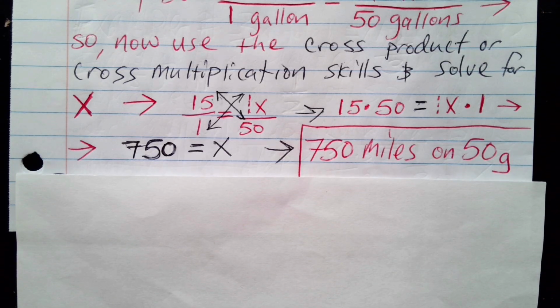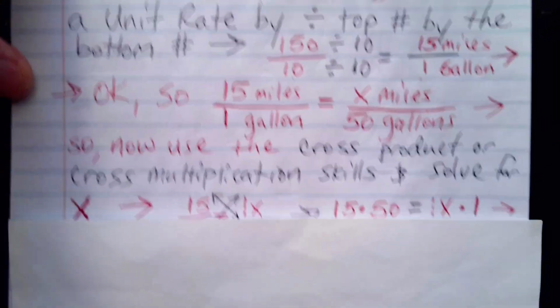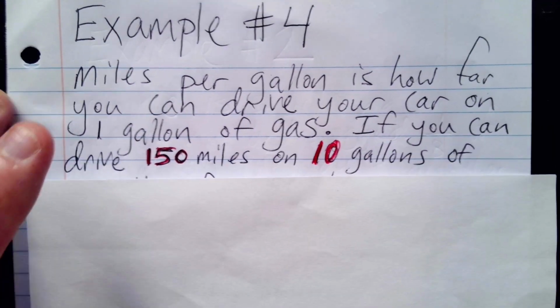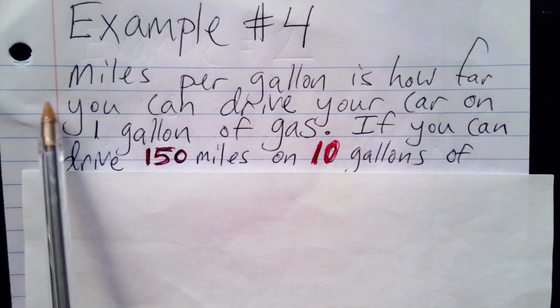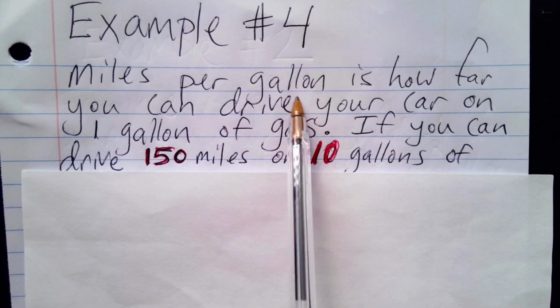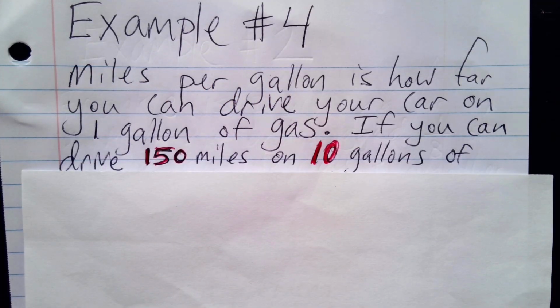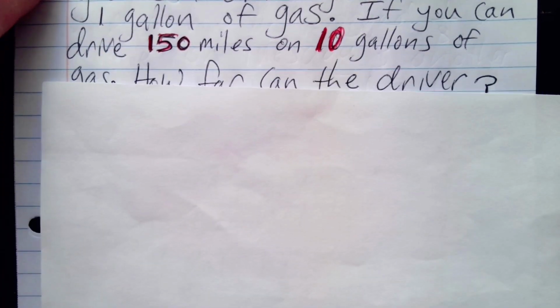Unit rate, these can be kind of tricky. So the key in understanding why it's a unit rate is we come back up here to the question, and it says here, miles per gallon. Miles per gallon. So how many miles per 1 gallon? 1 gallon, that tells me it's a unit rate.